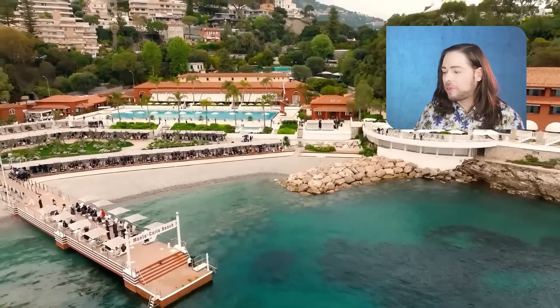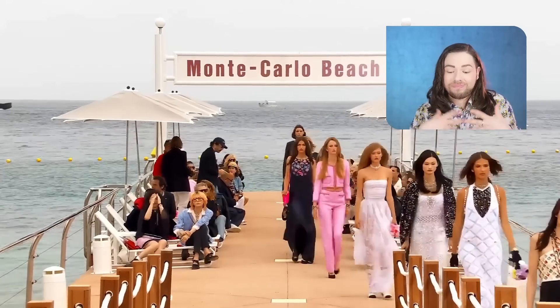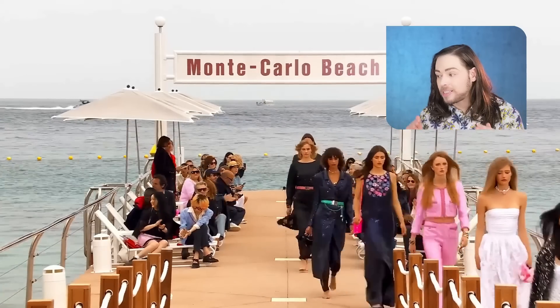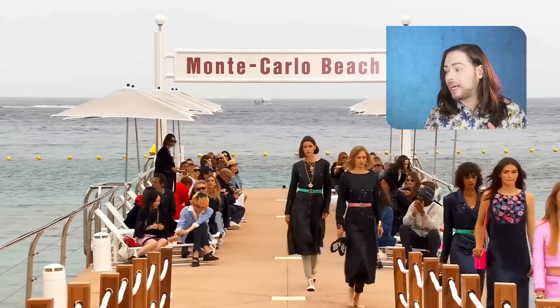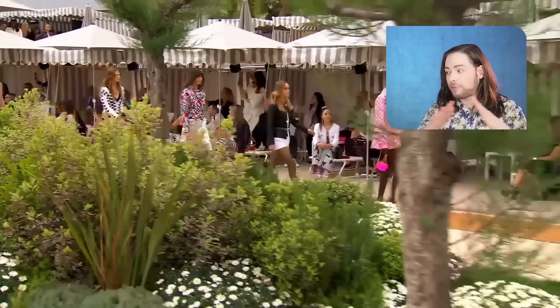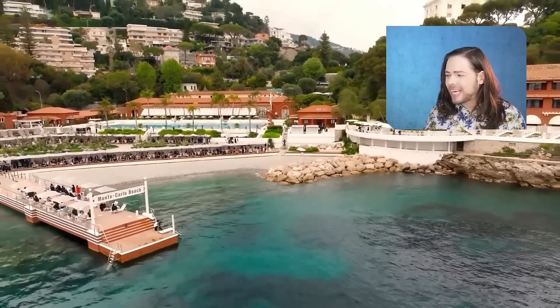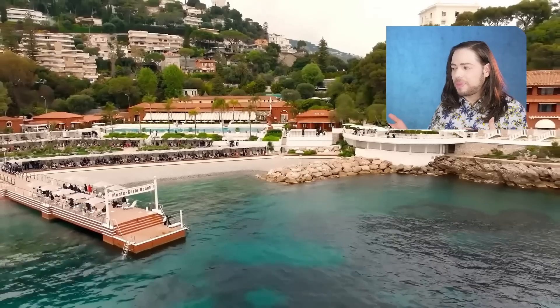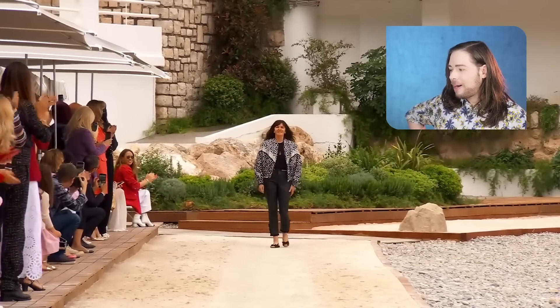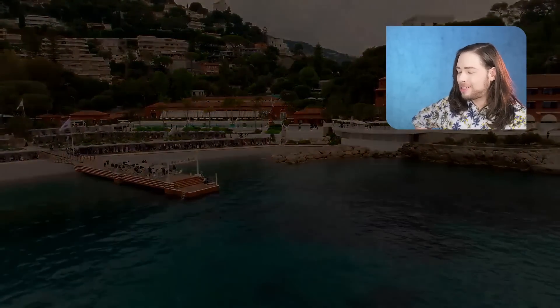We're at that point in history where fashion doesn't deliver anything new. If you're going to spend a huge amount of money on a piece like Chanel, you don't want to buy something you won't be able to wear a year from now. You want to buy the most classic piece they have because for that amount of money, you want something that is not going to go out of fashion — something that will be a classic forever. So I'm not going to buy stuff with Monte Carlo Grand Prix flags on it — ridiculous. If I'm going to get something, it's going to be the most classic piece.